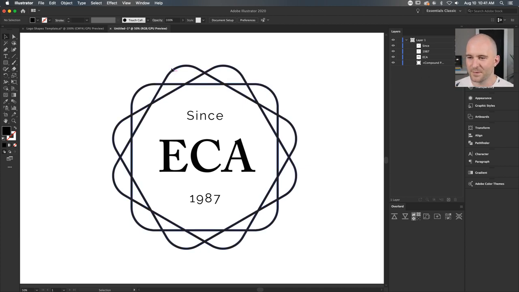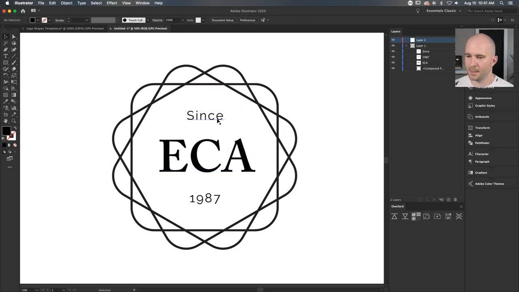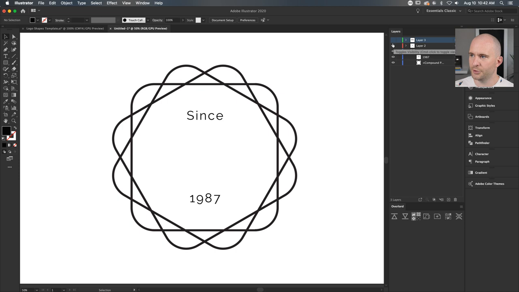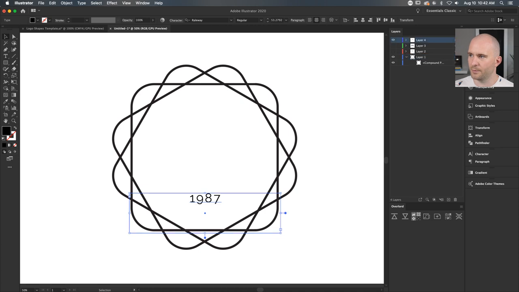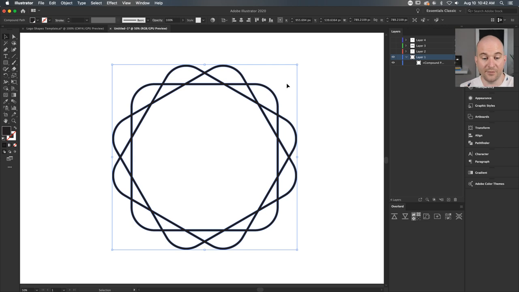Absolutely. So one challenge we have, though, I want to separate these out onto unique layers, okay? So I'm going to take this button here, create new layer, and with a layer selected, I'm going to drag this little box and move it there. I'm going to do it again, just so we can all follow along. So I'm going to make a new layer, select an element, drag that box up like here, so now we can see that. I like to turn off the layers as I separate them, just because we don't need to worry about them anymore. We've already separated it. Boom. And now we get into our last little piece of the puzzle.